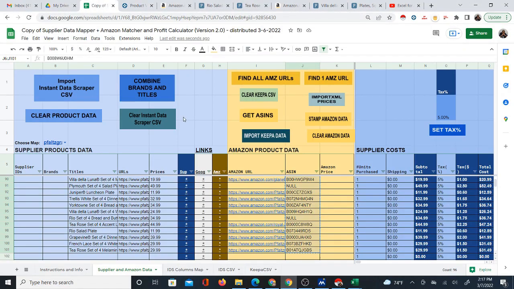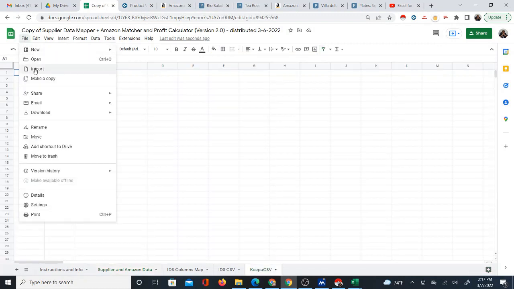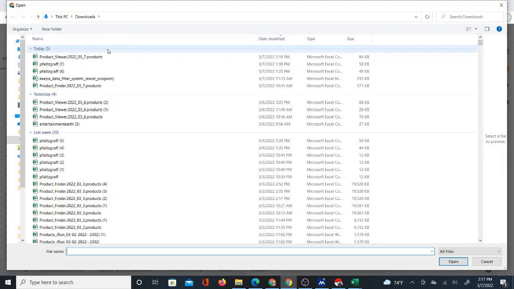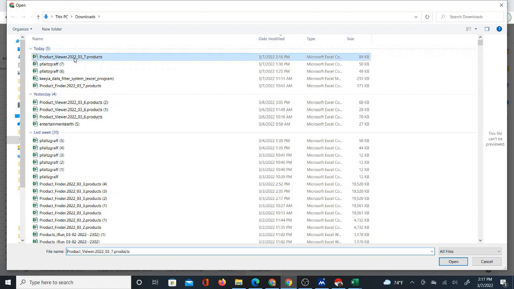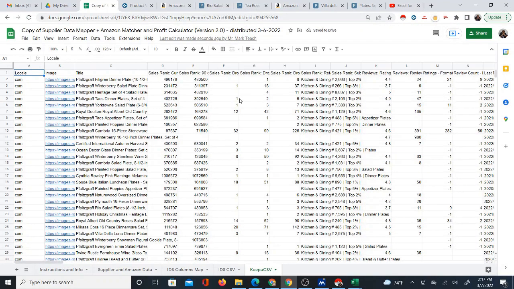So what I'm going to do now is go to the Keepa CSV sheet, and I'm going to bring that Keepa data in here by going File, Import, Upload, select a file from your device, and it's the file here, the Product Viewer 2022. That's the last one I did. Downloads, and I'm going to go ahead and insert. Very important step, again, replace current sheet, import data. All right, it may seem like, oh wow, there's a lot of steps to do, but once you know what to do, it's very fast. You can do it really fast. File, import, boom, boom, upload the ASINs. You can do it really quickly.